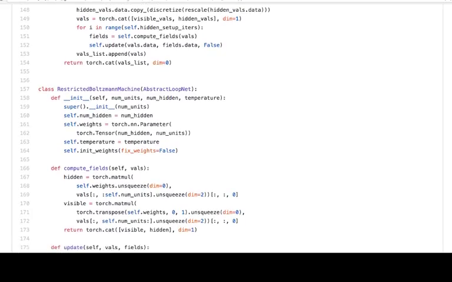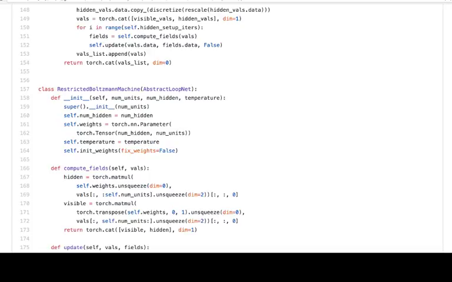And so that makes computing the fields a bit different. If you remember the diagram that Rajat showed about how we do forward iterations with the restricted Boltzmann machine, we compute the hidden values from the visible values, and then we compute the visible values from the hidden values, and we do this on and on.